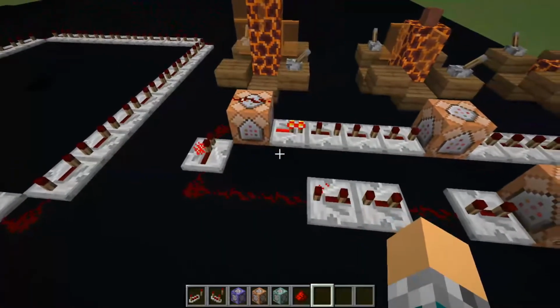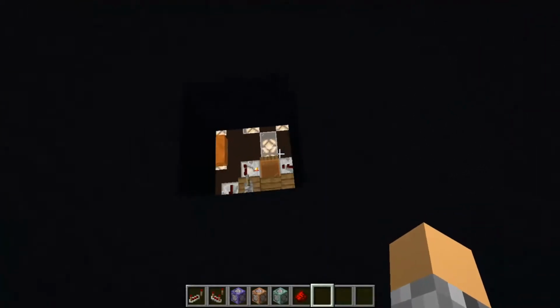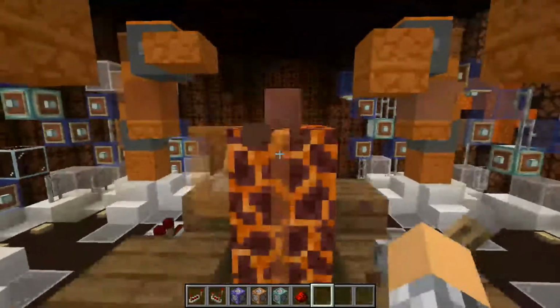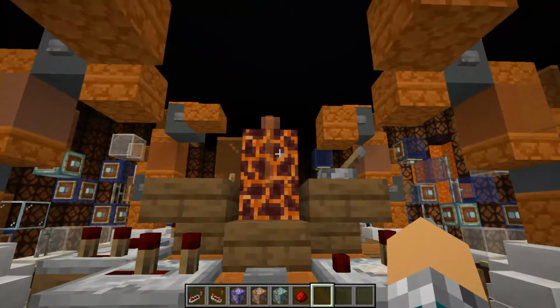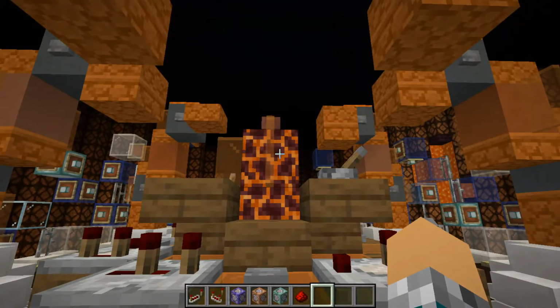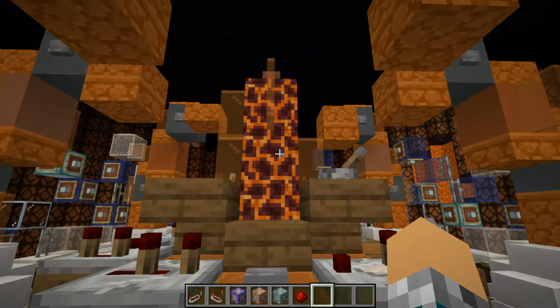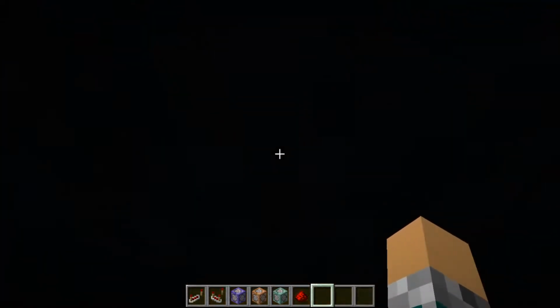Good, let's set that back. Rotor should stop. Awesome.